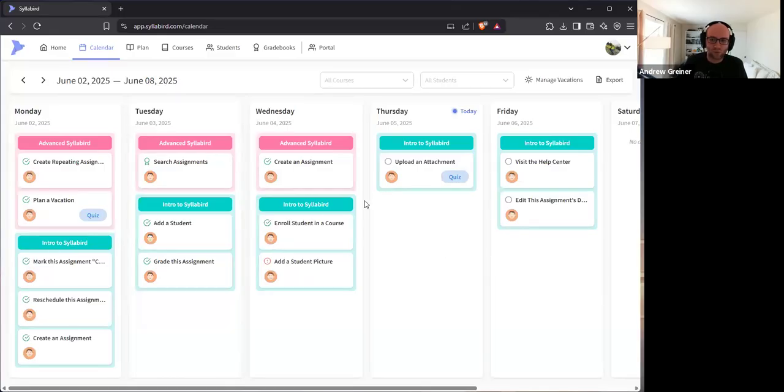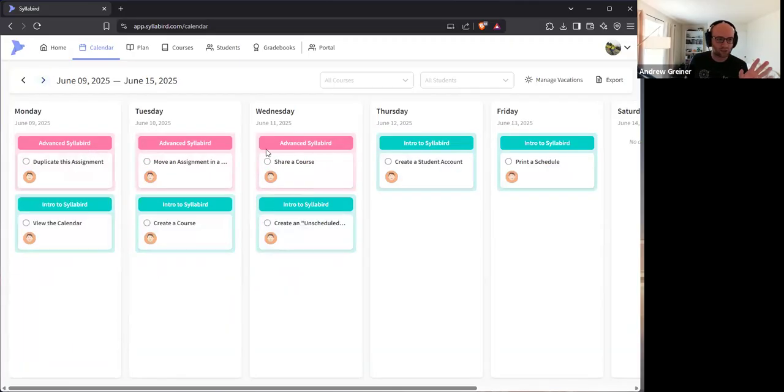So one other thing to keep in mind is that the course is given on a specific set of days. So I'm going to go to next week because these ones aren't completed. Advanced Syllabird is a Monday, Tuesday, Wednesday course. If I do a reschedule here that shifts it, it's not going to move Advanced Syllabird to Thursday. It'll move it to next Monday because that's the next course day. That's the default behavior. The reason for this is if you choose to do Monday, Wednesday, Friday, maybe it's a co-op. Maybe they have swimming on Tuesdays, Thursdays, so they don't have as much time for that. So it's going to move it to the next course day.